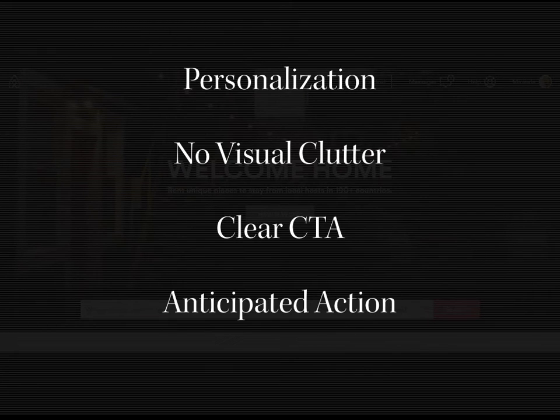But they know that for the majority of their users, their anticipated action is that they already know where they want to go and they want to be looking in their specific area, rather than being blocked by this wall of visual clutter and other calls to action. They just allow their user to take the action that they anticipate they want to take.